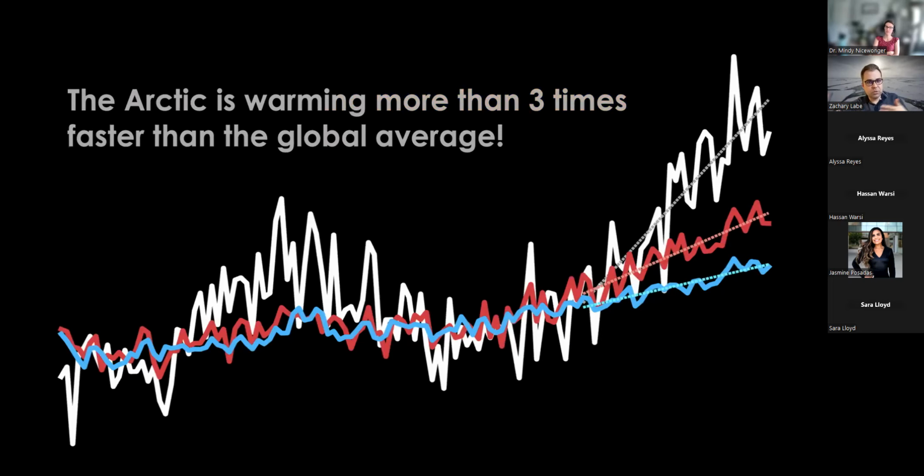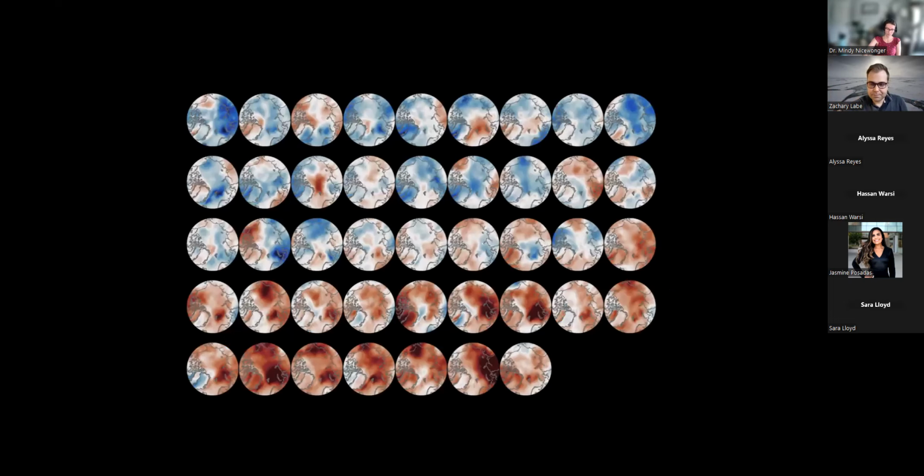And often when we talk about the statistic, we show some sort of graph. I show one here. I intentionally don't have any labels here, and you'll see in a minute why. But for your own reference, the white line here is the Arctic temperature for every year over like 100 years. The red and blue lines are averages over the global ocean and over the global land. So you can see that the white line is much steeper than the other lines, again, that the Arctic is warming super fast.